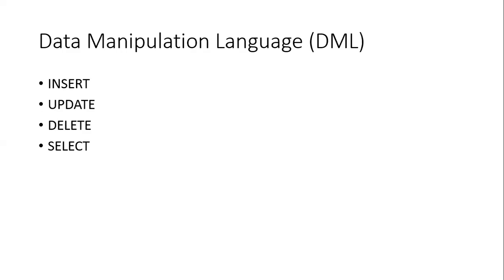Then DML. Data manipulation language, also called DML, comprises insert, update, delete, select. Actually, in some classifications, we don't classify select as DML. In some modes of classification, we can separate select and call it DQL, data query language. But no problem, let's take it together. In some books, in some texts, they add it to DML. So Charles, if you remember, can you tell us what insert is used for?